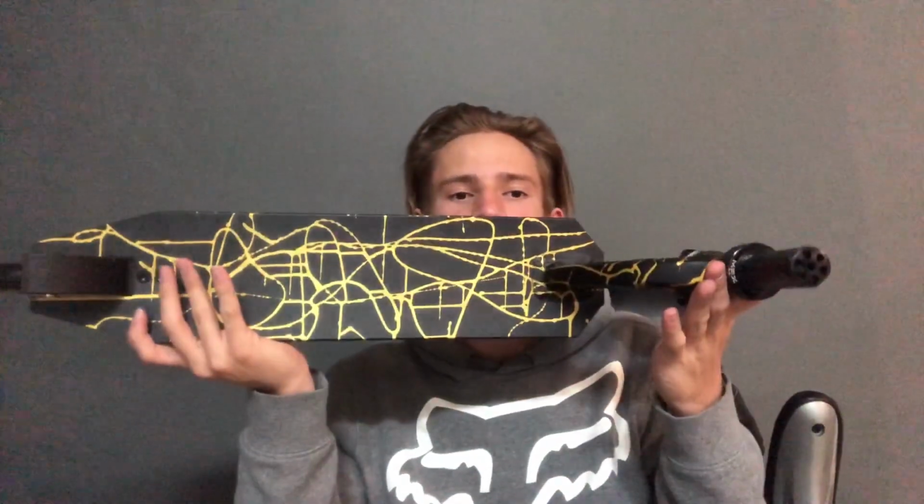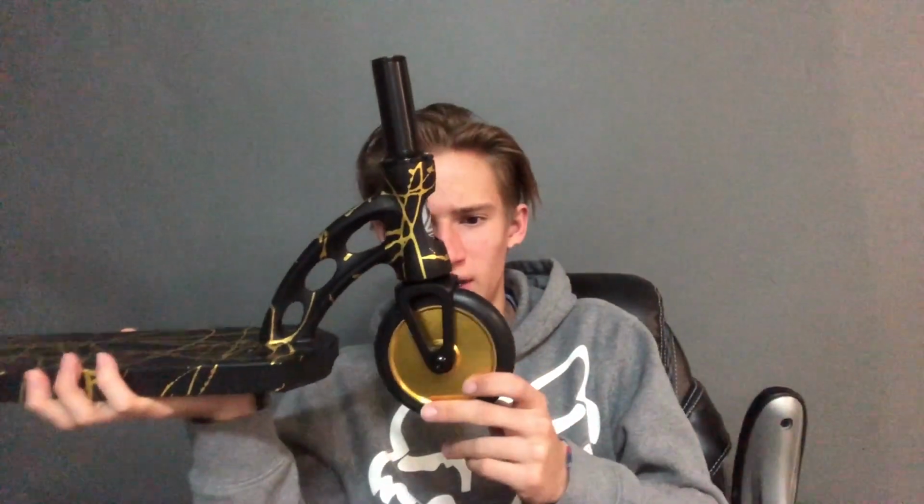All right. So last year's model had the cutouts in the middle, but they took them out this year, and I think they look pretty good. The fork, guys, looks really good. It's kind of tight, not gonna lie. But then we have the brake. I really do like the Mad Gear brakes. And then we have the back wheel. You can't really see it spin.